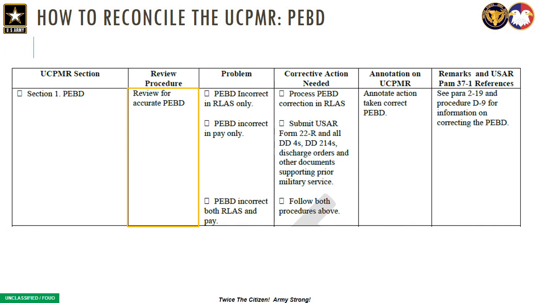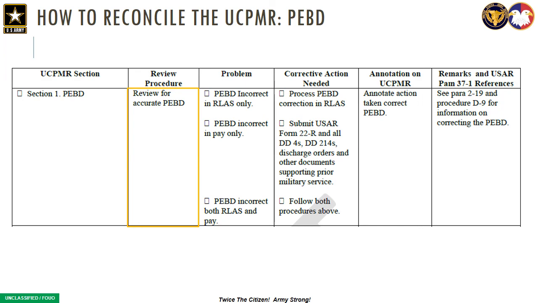The pay entry basic date is the most common mismatched data element between RLAS personnel and pay. RLAS does not contain a report that displays the soldier's pay entry basic date, making it impossible to easily identify pay entry basic date mismatches between personnel and DJMS RC.